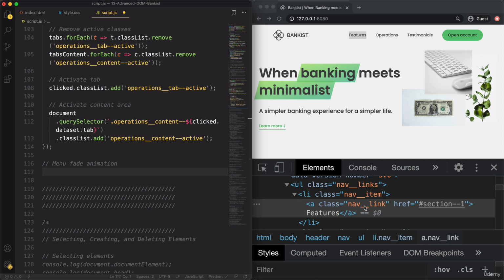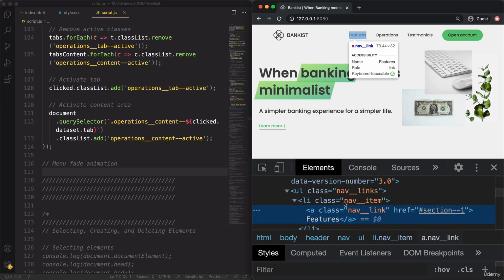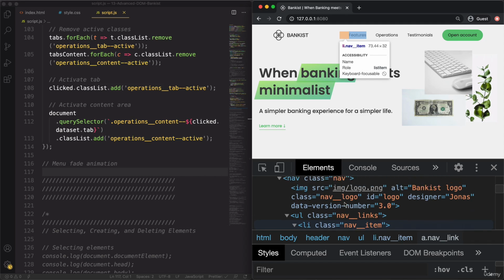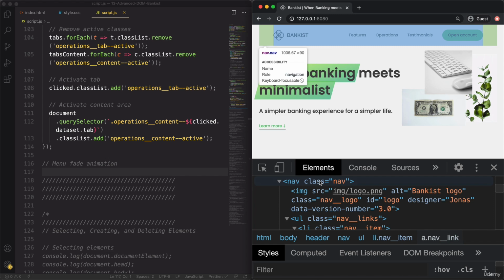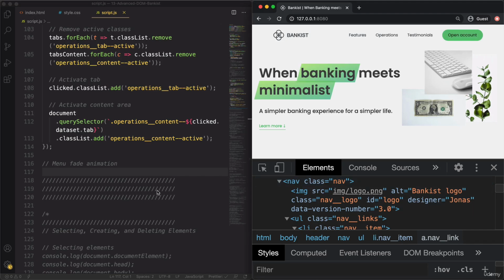So we already know that we should do event delegation here instead. So let's find the common parent element of all of the links, and also including the logo there. So if we were only working with the links, it would be this element, but we also want to work with the logo here. And so let's actually use this entire navigation here as our parent container on which we will handle the event that is going to bubble up from the links.